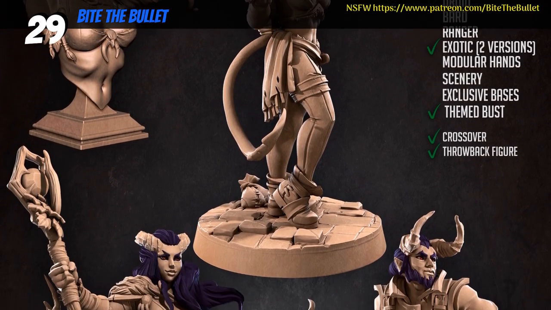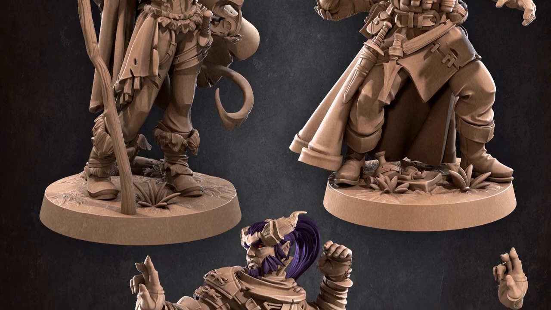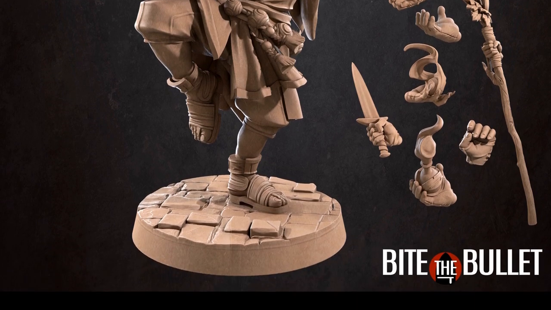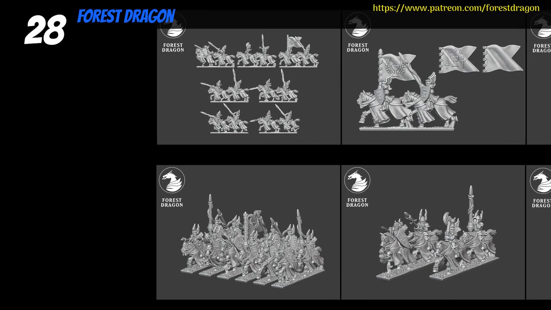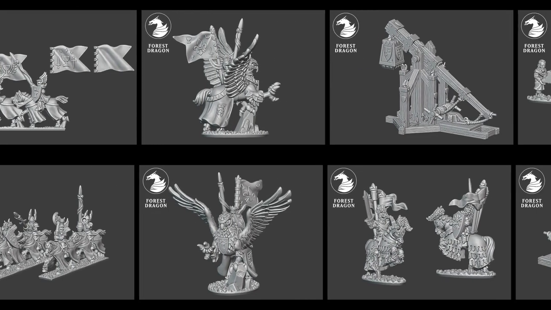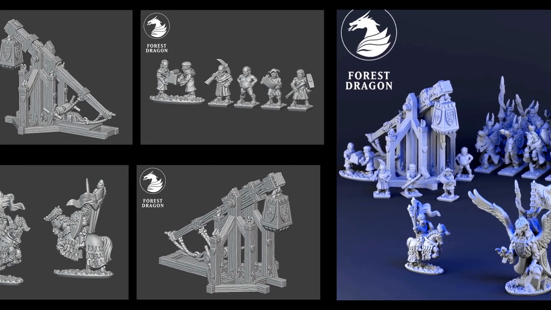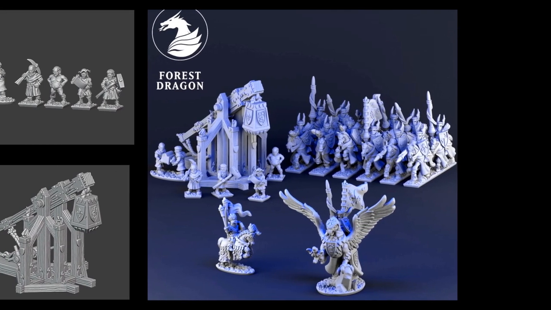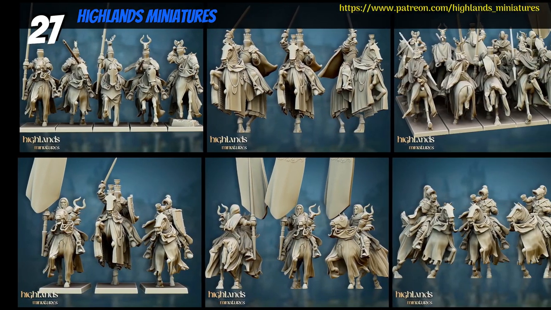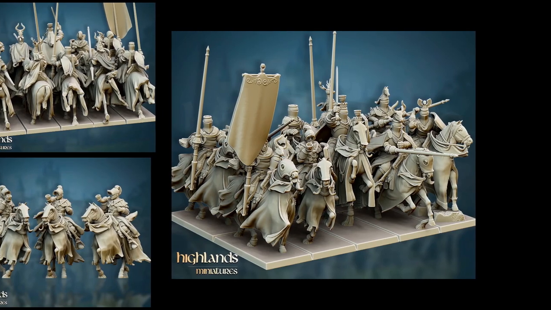Bite the Bullet is doing Tieflings this month, with Monk, Alchemist, and Druid classes, as well as pinup versions of the ladies. Forest Dragon is adding to their Chivalric Knights this month, with the King himself atop a mighty Hippogriff, as well as Elite Knights, a Mounted Hero, and a Trebuchet with crew. From Highlands Miniatures this month, we get Grail Knights, only the bravest and strongest of Highborn Knights, wearing their influential family crests on their magnificent helms.